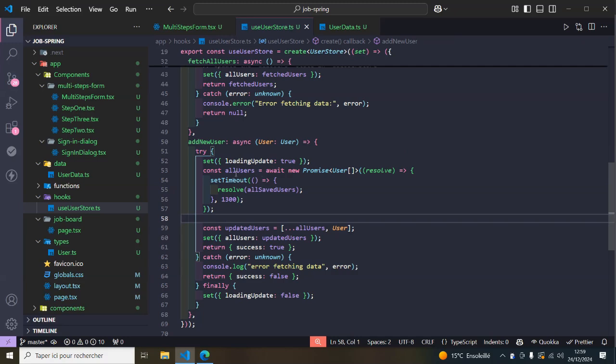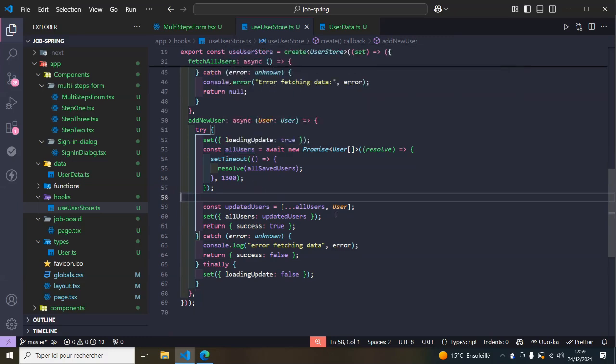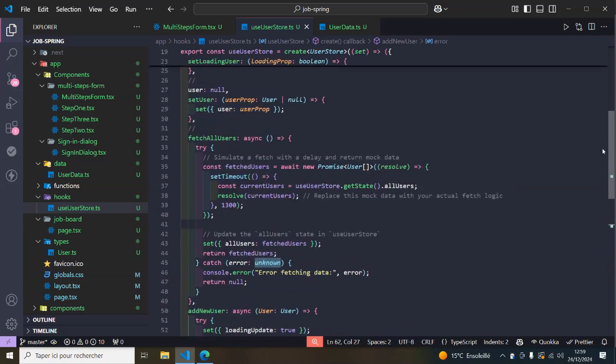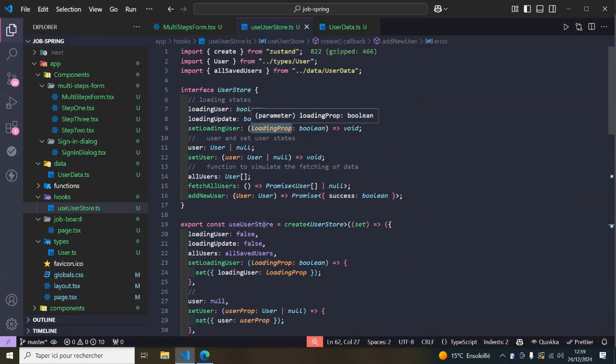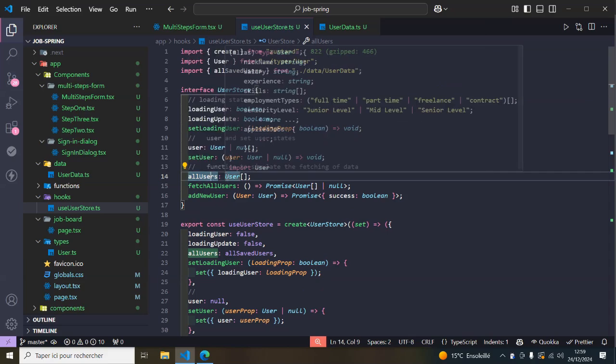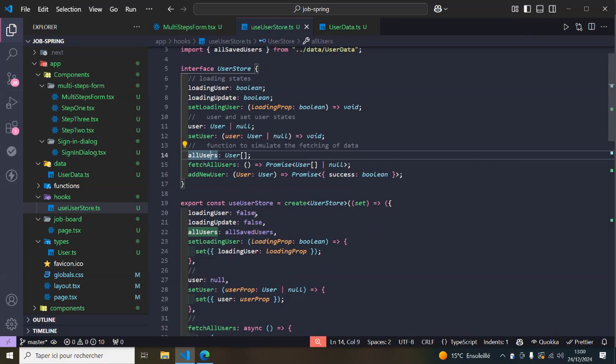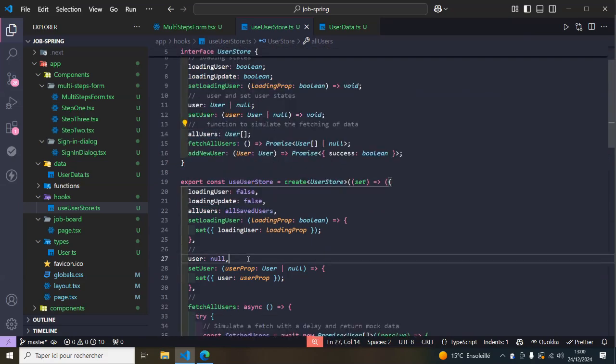As you can see, we're going to use what's returned from here inside the allUsers, and we're going to add the user, and the whole updated array is going to be stored inside the updatedUsers. Then we are going to update the allUsers state, which is a new state that I created here in this hook. As you can see, the allUsers is going to have a type of User array with the brackets, and as a default value, it's going to have the allSavedUsers.